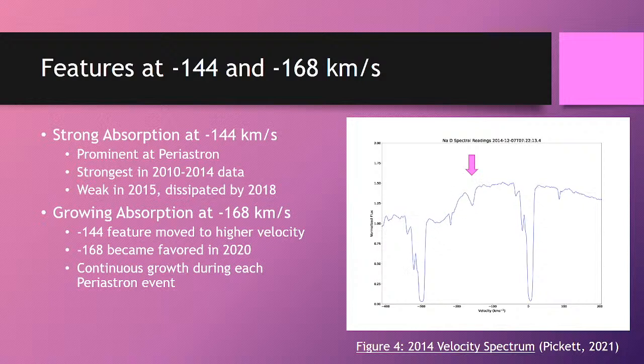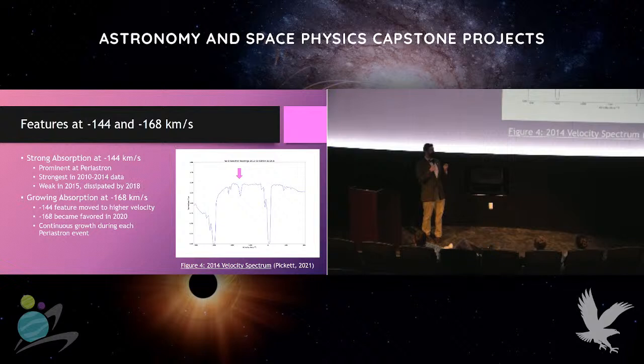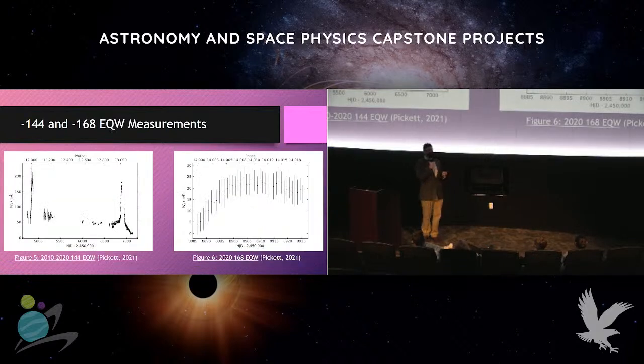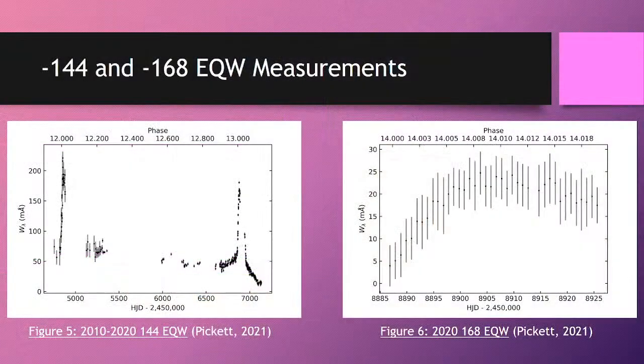And that was quite interesting because that means that something else was happening in Eta Carinae than just material absorption. It had continuous growth, and we expect it to keep growing, but it was something that we had to look at during this analysis. Here we can see the equivalent widths, which are obviously changing, especially with 144. Each one of those increases is from a Periastron event, where the equivalent width gets much stronger. Over here for 168, it's not a full plot because it's a relatively new feature that we're trying to look at, and it's weak right now. But you can definitely see a trend of it going up, and we expect it to have a similar pattern as 144 once it becomes stronger in later events.